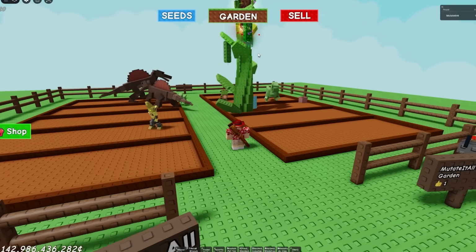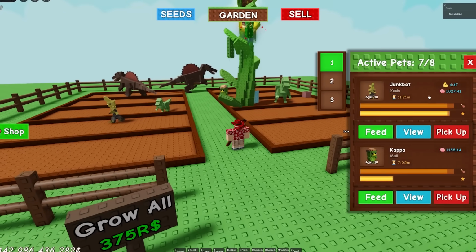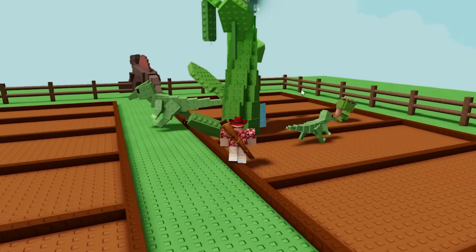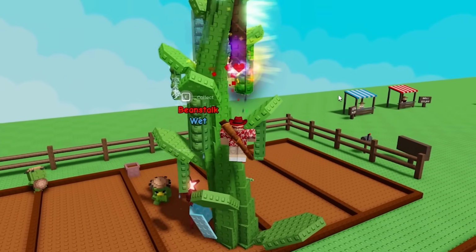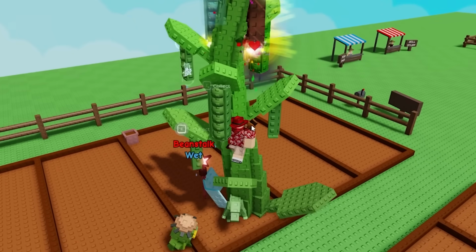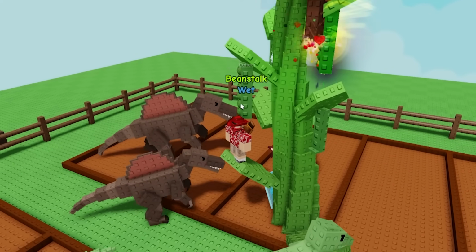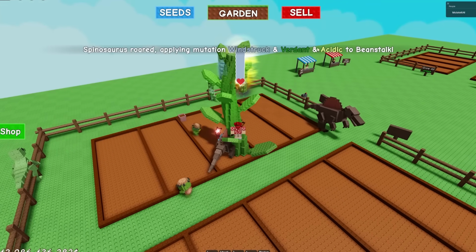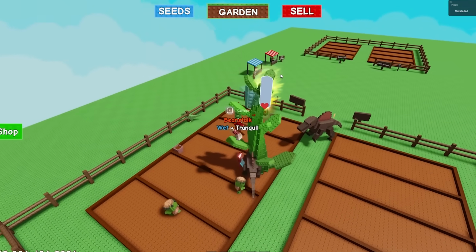Finally, we got oil applied to one of our beanstalks here. I gave our junk bot a toy to boost him, and he applied oil finally, so that actually went on to one of these. Let me see, this one with zombified on it. So I'm gonna get rid of all these new ones I grew in with wet, because we don't need any of those actually. All right, so we did get acidic applied. We already had Windstruck and Verdant, so that didn't really matter.